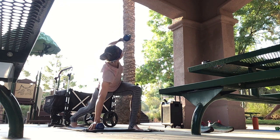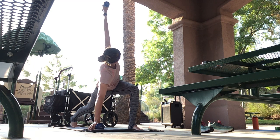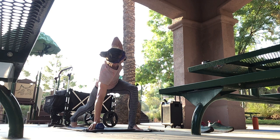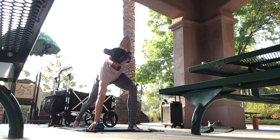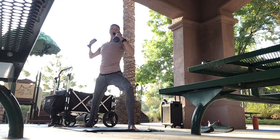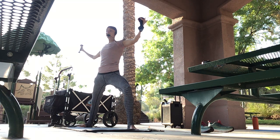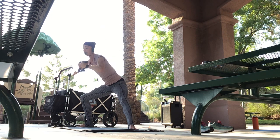Inhale, the right fingertips go tall. We call that dragonfly twist again. And then exhale, tuck that weight underneath the armpit. Yeah, so dry weight to the armpit. Drop your back heel. Warrior two. I just want you to come into that safely. And then on the exhale, take your left knee to bend towards the back of your mat.